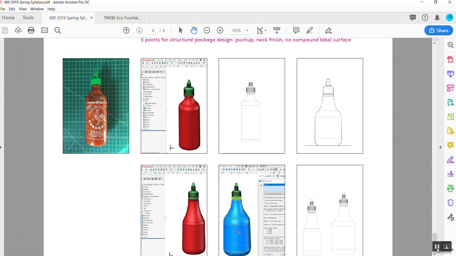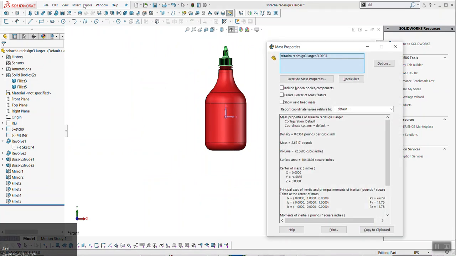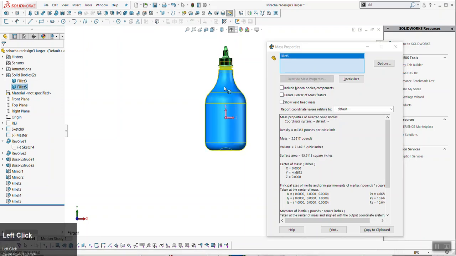Cool. Any questions on anything? When you get the volume on your bottle, make sure it is of just the bottle, not the bottle and the cap. Otherwise, it'll be wrong. So if you're in SOLIDWORKS and you click Alt-L because you have my settings, or if you go to Tools, Evaluation, Measurement, Mass Properties, you want to make sure that you click on just the body and not the body and the cap. So look in this top box up here and make sure that there's only one thing listed, and that hopefully it's the body that's highlighted in blue. Does that make sense? Because if you have the cap and the body as your target, your volume is going to be off. Cool. Okay.